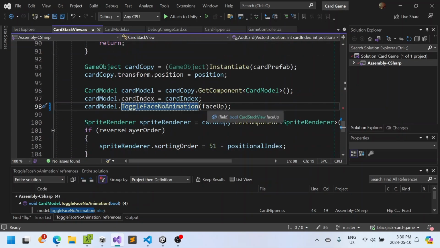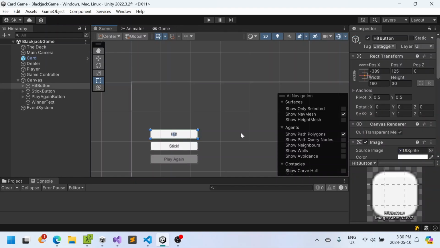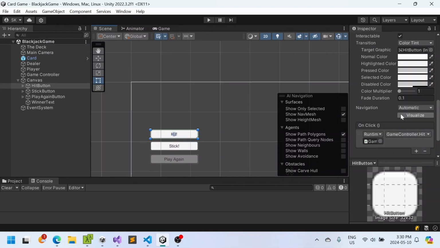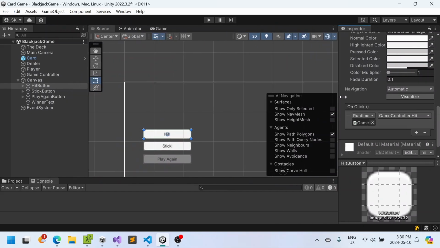Oh, right, okay. So this is, hold on, where's this getting added? This is getting added in the hit. So if we go to hit here, this is calling game controller hit.